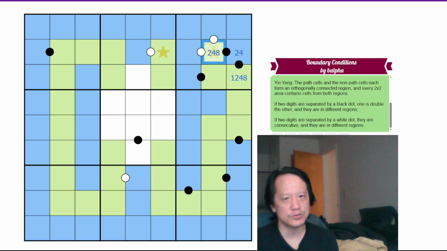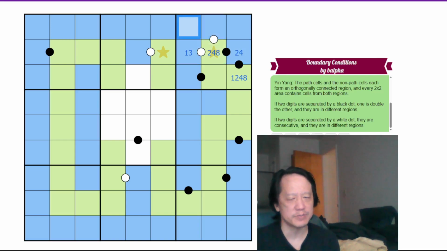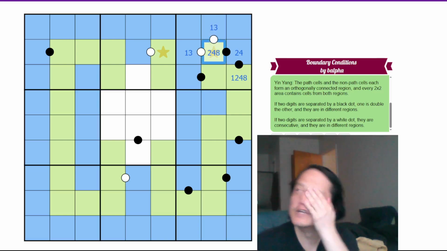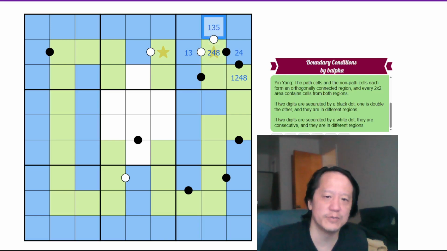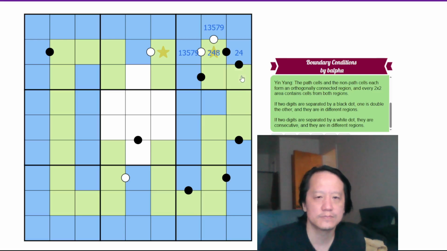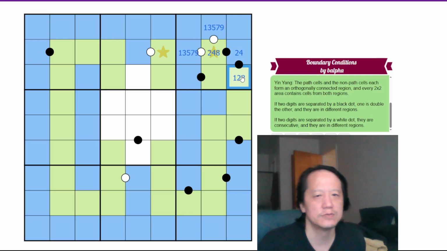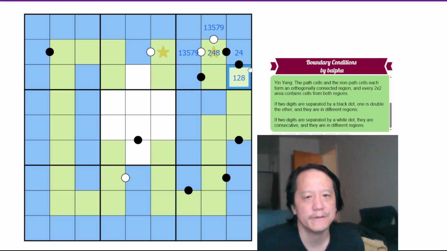If this is 2, this would be 4, this would be 1, 3 as a pair. So that's potentially possible. If this is 4, this would have to be 3, 5 as a pair, and if this is 8, this is 7, 9 as a pair. So 2 can go to 4 here and then 8. 4 could go 2 down to 1. And then 8 could go down to 4, which is then 2. So those are the possibilities.